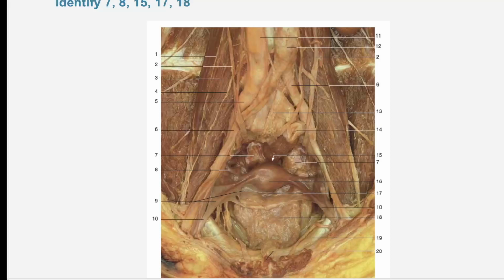If we go up in the image, we have 12 as the abdominal aorta, 11 as the inferior vena cava, and that will make number 6 the left common iliac artery, and on the other side 5 is the right common iliac vein. What else can we identify here? Maybe you have the psoas major muscle as number 3, present on both sides. I think an important structure is 2 on both sides. I think that would be the gonadal vessels on both sides.